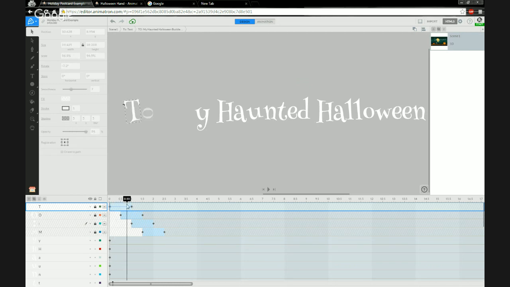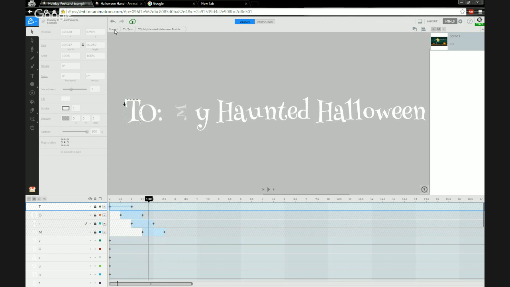The reason that I stagger them like this, right? So the T shows up first, and then the O comes in at 0.5 seconds, the colon comes in at 1, and the M comes in at 1.5 seconds, is that you can space these out as best you can, but they will come in one after another. So it'll actually make the entire animation look smooth when all of these are applied.